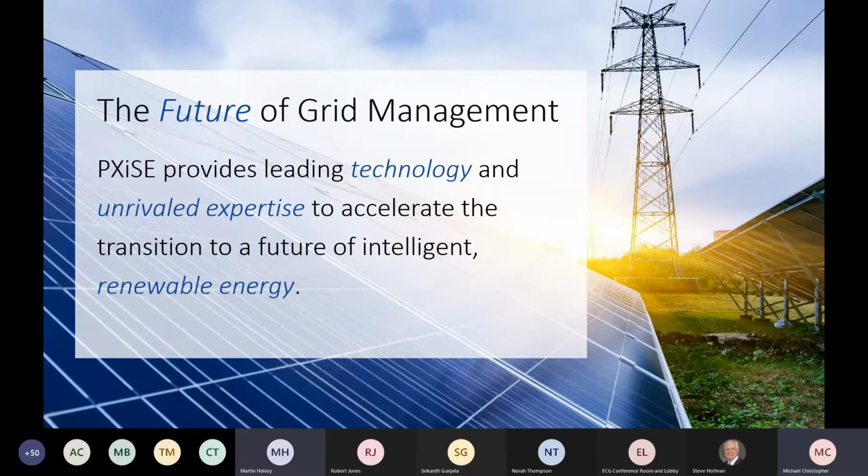So we really see ourselves as a technology company, and we see the importance of bringing the grid into the 21st century, into the future. A big part of this is the role of renewable energy, and the risk that it presents to the grid as you increase the penetration of renewable energy on the grid, due to its intermittency and its changes with the weather. And so we believe that the application of our technology, the use of intelligent technology, can help bring this into reality.